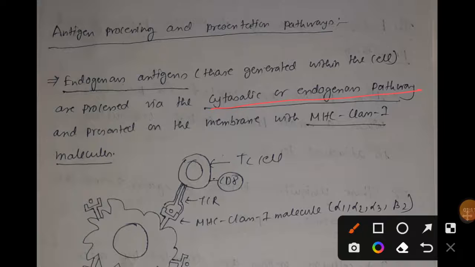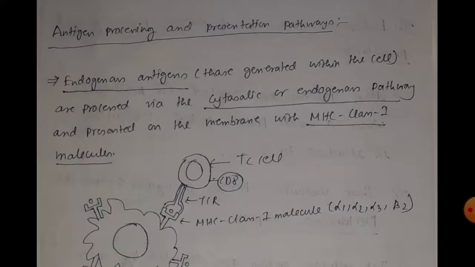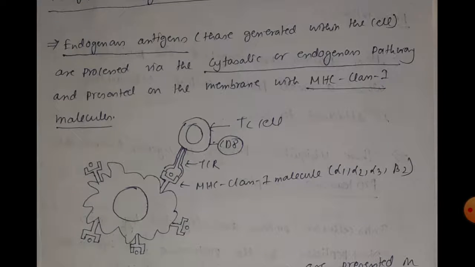Before I talk about this, please tell me what kind of antigen MHC class 1 molecule deals with. I hope you remember that I have told you MHC molecules are just like our fathers, right? They have to handle their house problems first. So MHC class 1 molecule deals with endogenous antigen, and MHC class 2 molecule deals with exogenous antigen. Today's antigen processing is all about the processing of endogenous antigen.